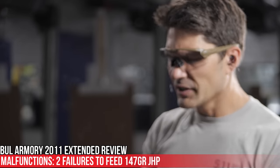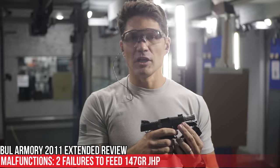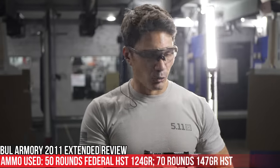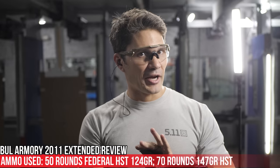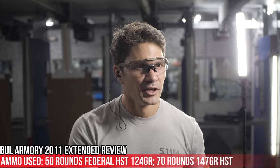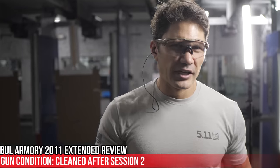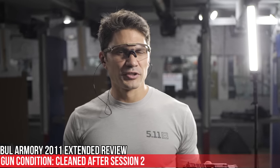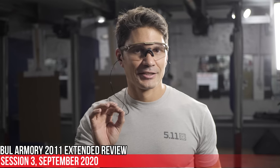Okay, interesting. So, didn't have any issues at all with the 124 grain. Ran it perfectly out of full magazines. We only ran 50 rounds of the 124 grain. We ran 70 rounds of the 147 grain. Now, I think we only had two malfunctions with the 147 grain, and they were both from the top of the magazine. So I think that's an interesting point.